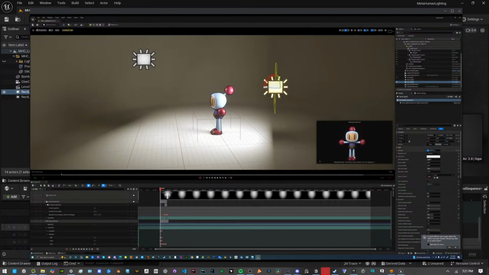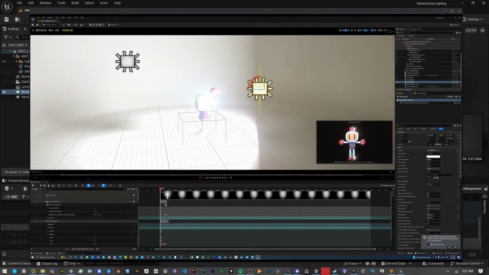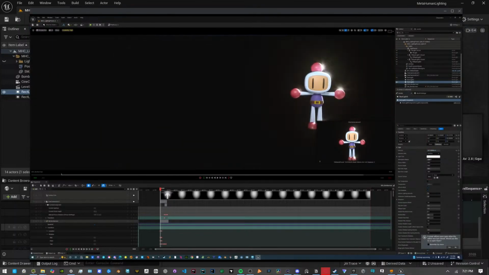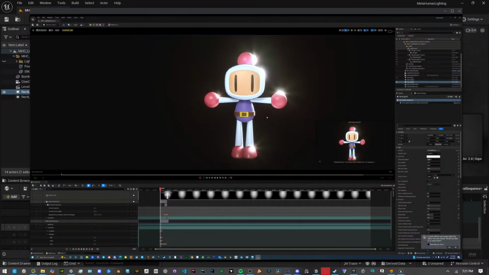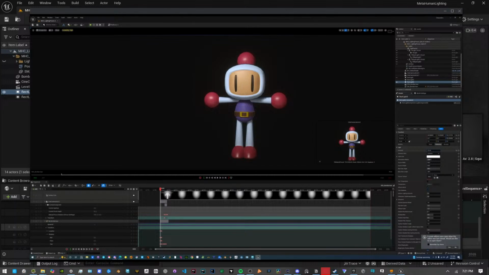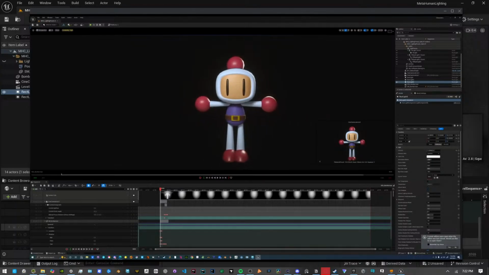If I were to go and make this one stronger, then all of a sudden, right, that creates a whole different effect. But now these are kind of stealing away the attention, right? Because they're just so intense. If I were to make this duller than what it was, then we still get a nice effect, but we still get some contrast in between, which is nice.